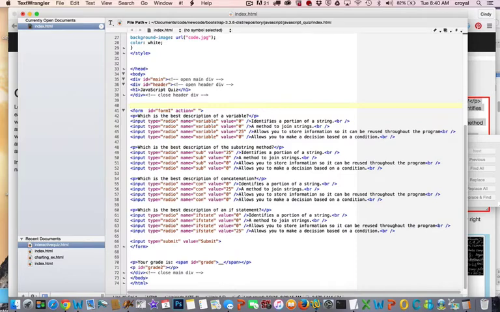And I have to use name instead of ID in this case because we can only use IDs once on a page. And because we have to use each one of these 4 times, an ID won't work. So we'll be using a slightly different JavaScript function to pull this information of the correct answer from the quiz. And you'll see that in a second when we start doing the JavaScript.